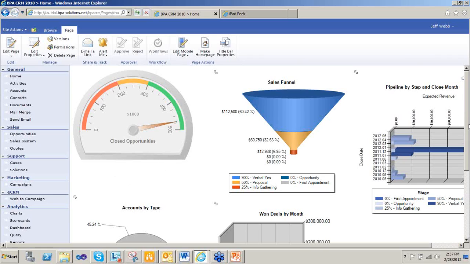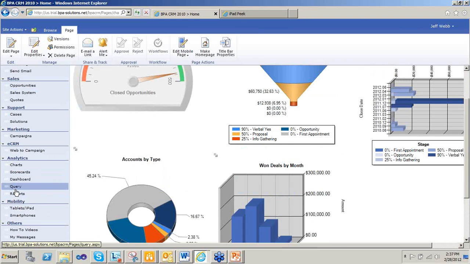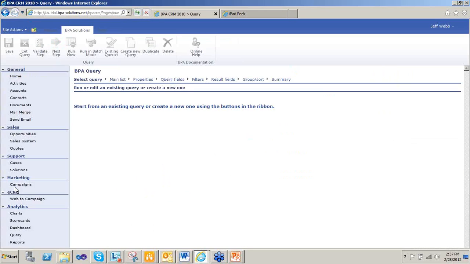So I hope you get a feel for the charts and how configurable they are. The other thing I wanted to show you here in analytics, which I think is pretty important, is the ability to query the system. Reporting is huge in SharePoint. I just finished deploying SSRS somewhere, and I like this a little bit better because I don't have to work so hard. The easiest way to start with queries is to start from an existing report that Boris has configured for me.